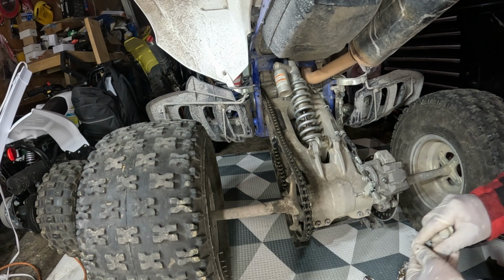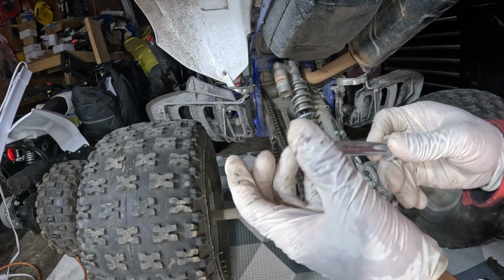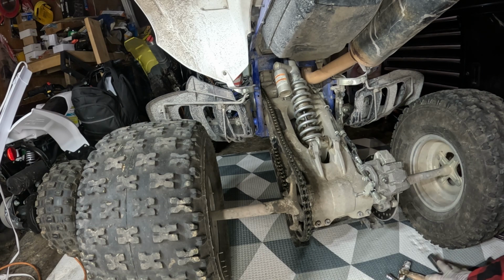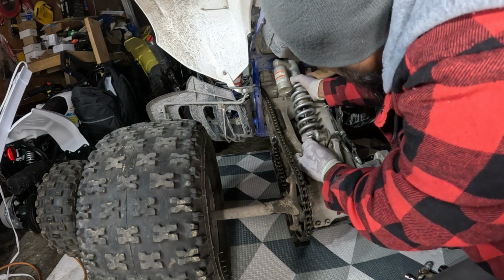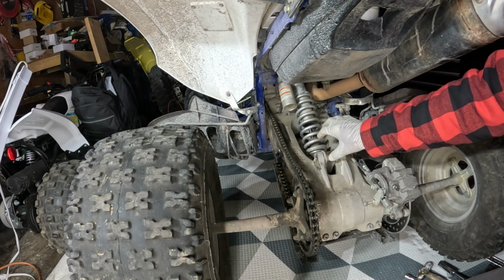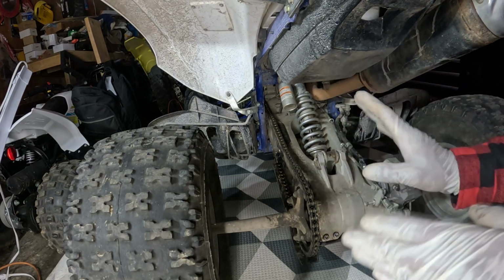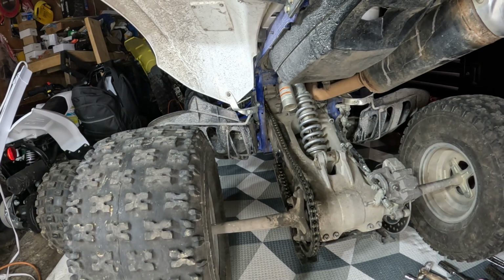Okay, before we try to take the shock off, we're gonna take this bolt and put back the washer and the nut over it so we don't lose them. We are going to be sending this shock to get rebuilt, new seals and oils, and also recharge the nitrogen. So let's see if we can play around with this and get it out. Okay. No, well, that is not right. I need to rejack it back up. The higher it is, more space we have. Right now, as you can see, it's just more tight. That is not what you want. So I'm going to jack it back up, and hopefully we can have more space to take it out.